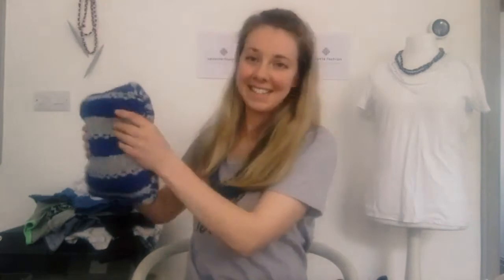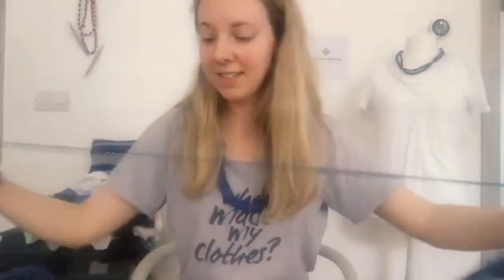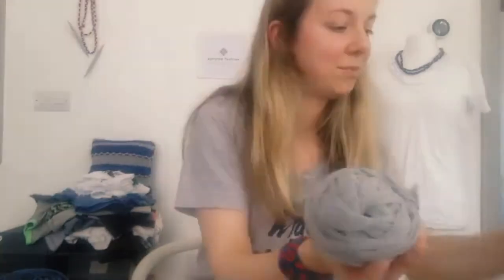It's overlapped a little bit there on the front, just like that. So you can use the chunky yarn just as you would for knitting or crochet, but if you're not a knitter or a crocheter, then just plaiting it or choosing some complementary colours. A lot of the time, if you've got t-shirts in your own wardrobes that you're no longer wearing, or if you've raided that pound rail at the charity shop for some t-shirts, if you try and choose them in complementary colours, so I've got just some examples here, a grey and a white and a dark navy, you can be really creative with the objects that you make with them.